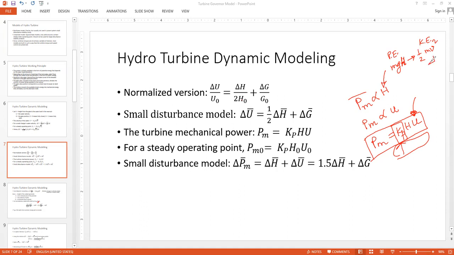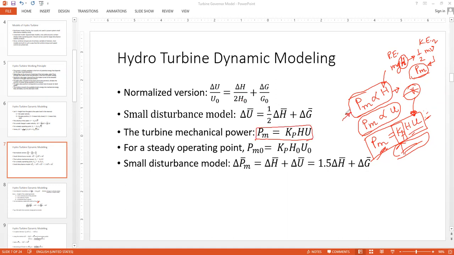And then you get the rotational energy. From the half mv squared, you get the rotational energy, that is PM. So you see PM has a link with H. So you can establish this in some way. At the same time, you can establish the link in this way: if velocity increases, PM should also increase. Okay. So in this manner, you can establish this relation intuitively, but of course there is background physics for this derivation, but that is beyond the scope of our course. We are not going to go into that detail. Simply the expression is required and intuitively we can explain it.